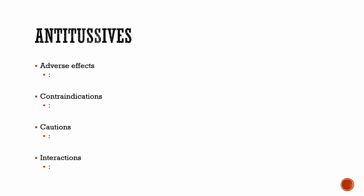Contraindications. If someone needs that cough to maintain their airway, cough a lot of times is a good thing. If we've got a lot of buildup in our lungs and we're coughing out good amounts of secretions, we don't want to suppress that, right? So if we're doing this to try to maintain our airway, or those people with asthma and COPD, especially those with COPD that have that cough that is constantly there to try to maintain their airway, we certainly wouldn't want to take that away from them.